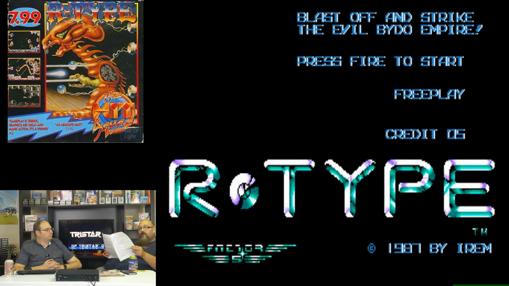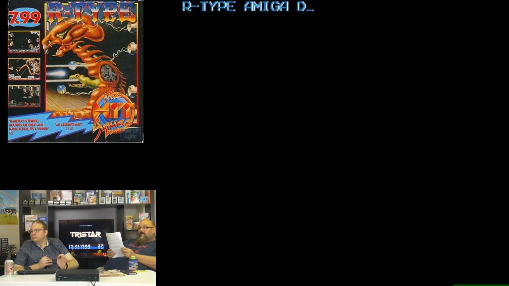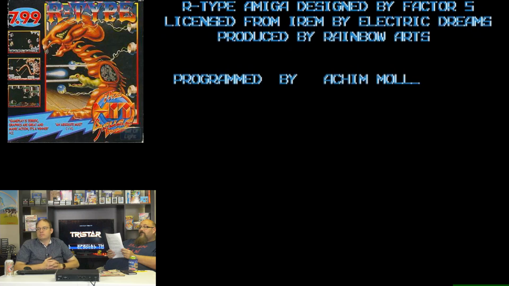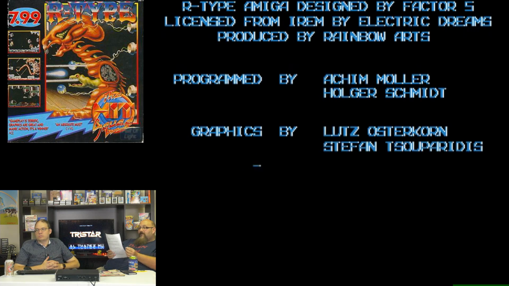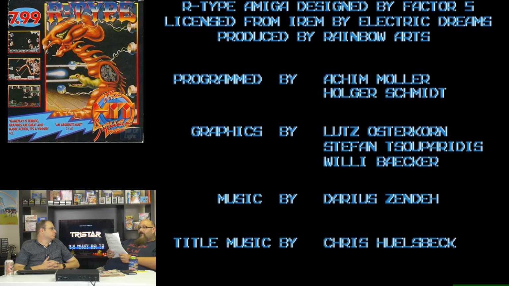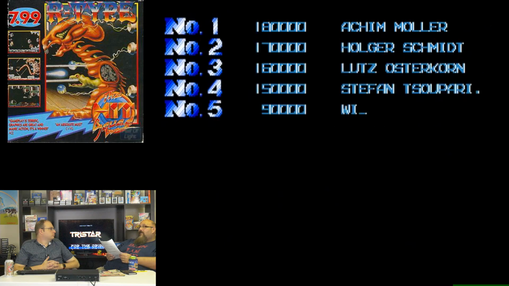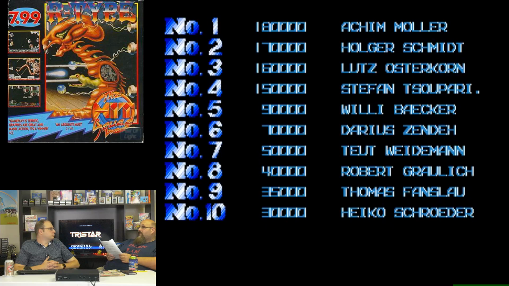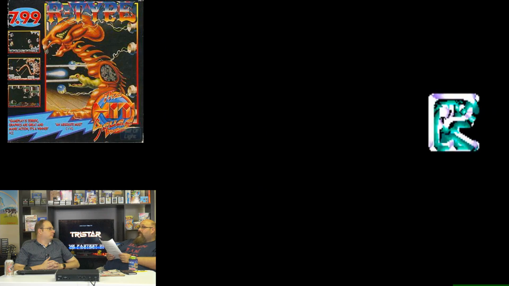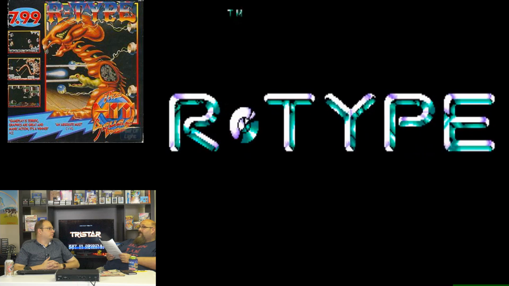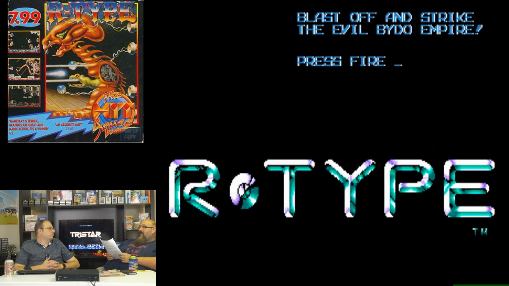Capcom. But anyway, so they had some stuff on the Amiga. And this was published by Activision in the U.S. and Electronic Dreams in the rest of the world. So, this was converted to like a million things. Well, before we get into this, let's just say this is one of the all-time popular classic shooters, right? I would put it in the same vein as, say, a Contra was in that genre. It's like the old school king of its genre.